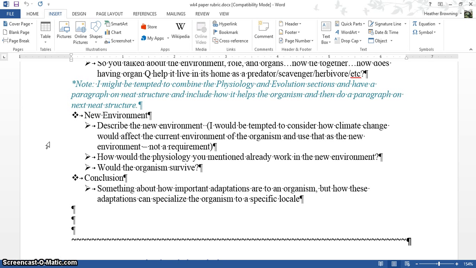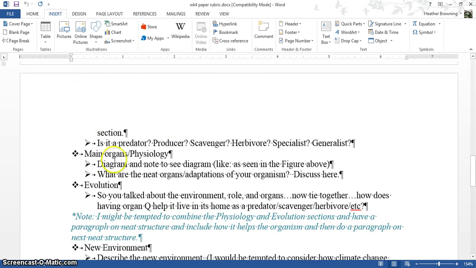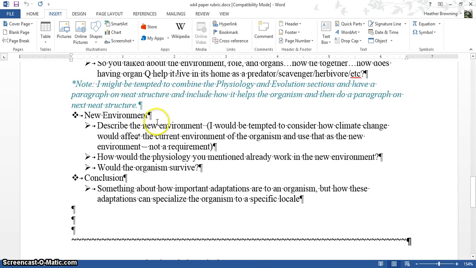So now I can talk about the environments. I've already talked about the organs and the physiology, the main organ structure. So I'm talking about those organs again briefly here, because you don't need to go into so much depth. So if I talked about the teeth, I'd say, well, in a swampy place, teeth being so strong may not be so important because everything's kind of wet. But beavers have really strong teeth and they do really well. So maybe the guinea pig could learn to develop its own dam system. Who knows? Give it enough time, right?